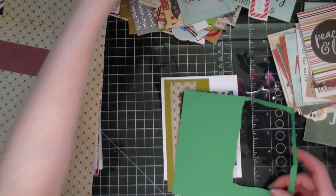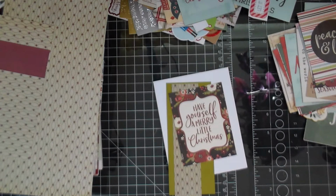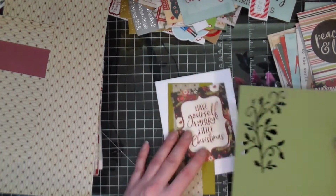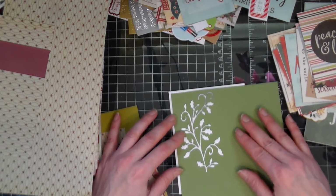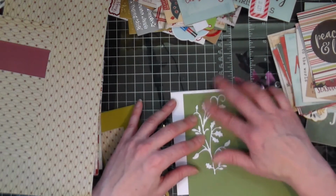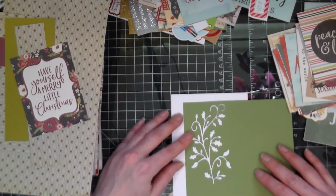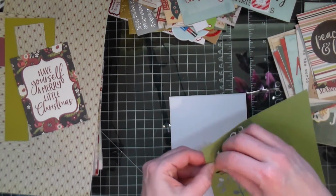I found this one. It's not the right one. Oh, I have a bigger piece. Could actually use that on a card. You know what? We're gonna use it. There's a tiny little piece that got stuck in there.